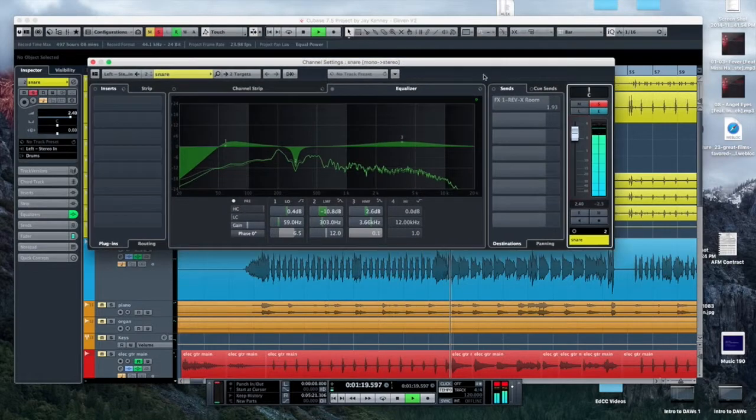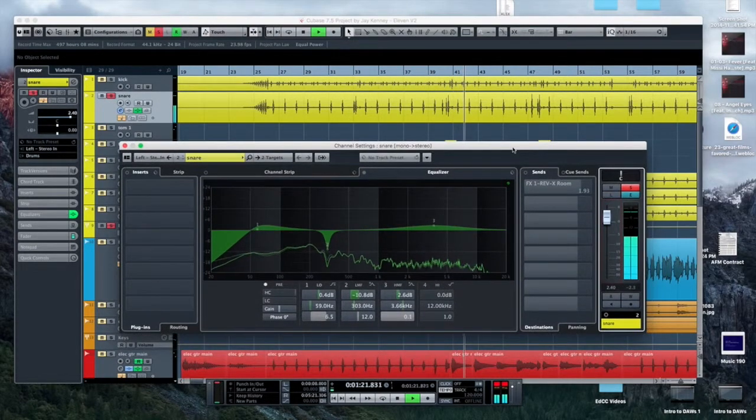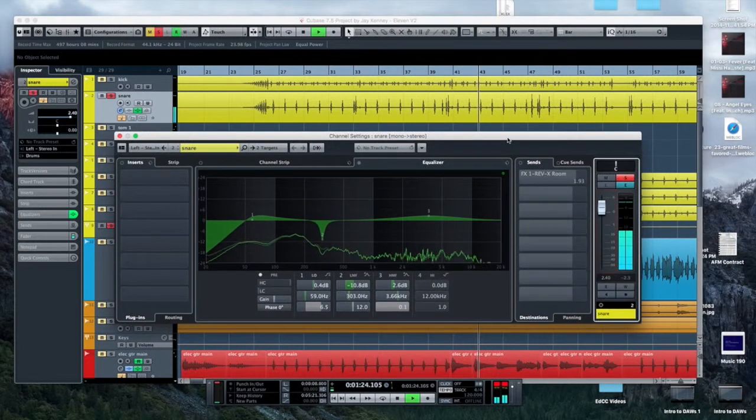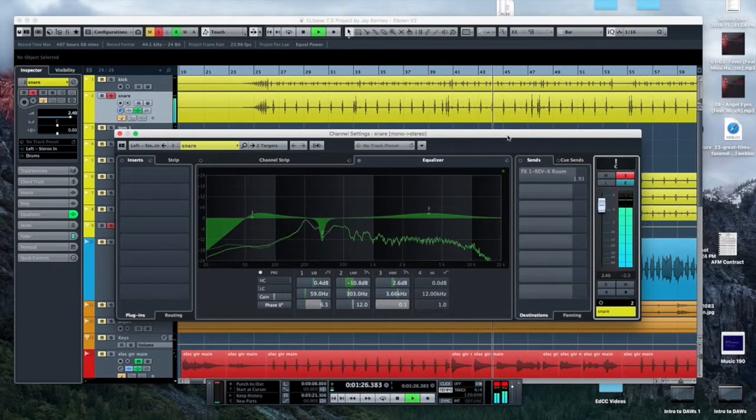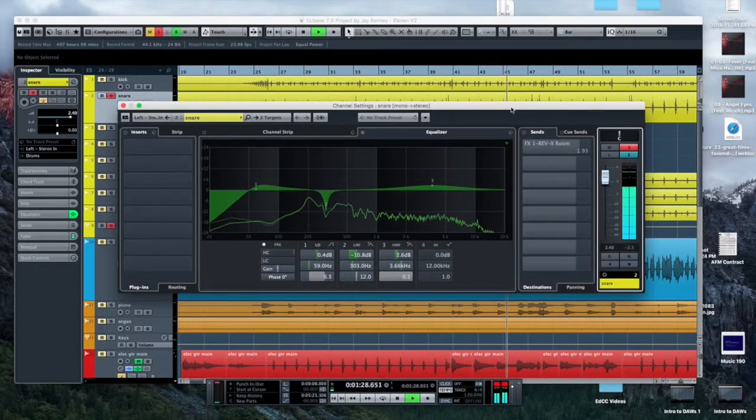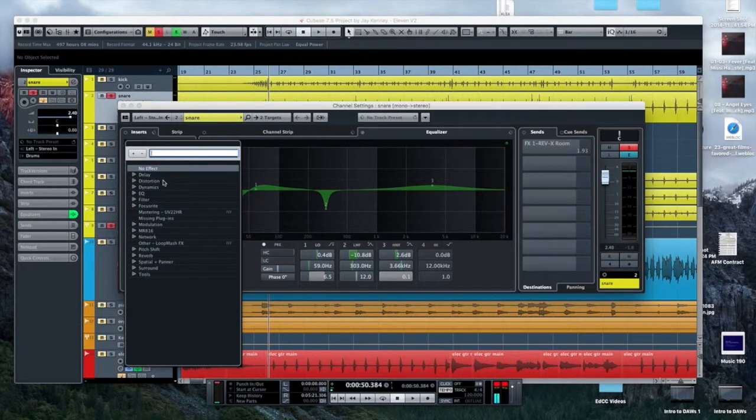Now the snares, they're dynamic. They go from soft to loud. This player was pretty consistent. There wasn't a whole lot of variation, but you may have a snare drum track where the player is ghosting a lot of notes or maybe whacking it with really hard rim shots, and you've got too much dynamic range. So you want to be able to control the amount of proportionate ratio between soft and loud. So first thing we'll do is we'll just apply a basic compressor on here, and then I'll show you a cool trick that we can use to create an effect that was very popular in the 80s.